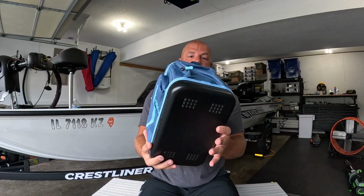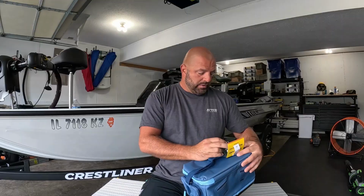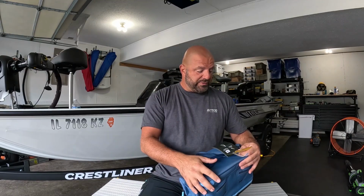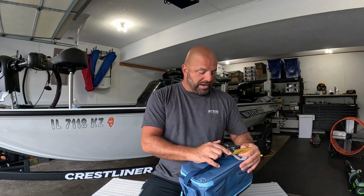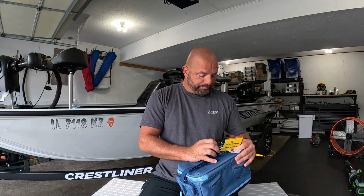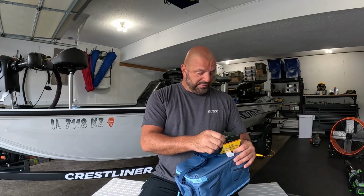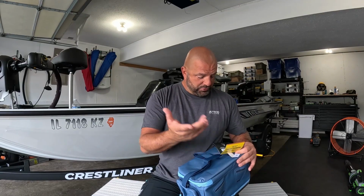If it's going to be in a boat, if the boat gets water in it, if you're fishing in the wet grass and there's dew and all that, you're not going to get your bag all soaked with a bottom like that. So that's pretty cool. So waterproof base, water resistant fabric, quick access slip pocket, daisy chain attachment points, heavy duty molded zipper, holds 4 3600 stowaway boxes. It's got the tool holder. Looks like that is it. And the tool holder, okay?